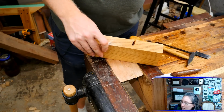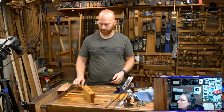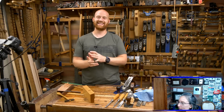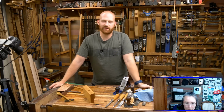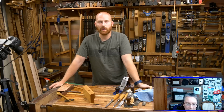Let's see. Raphael Pontes asks, James, any thoughts on blunt chisels? Do you own any, or recommend transforming a regular chisel into one? No. Because a really good sharp chisel will do the exact same thing a blunt chisel will do. It just needs a little bit more control to do it.